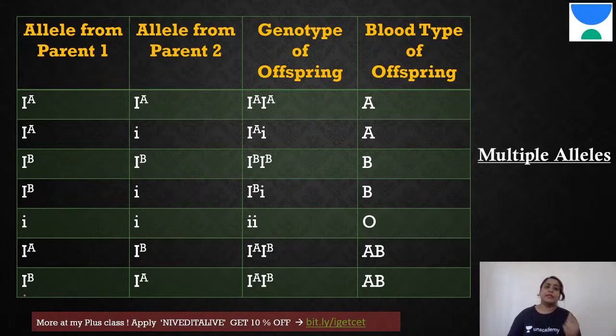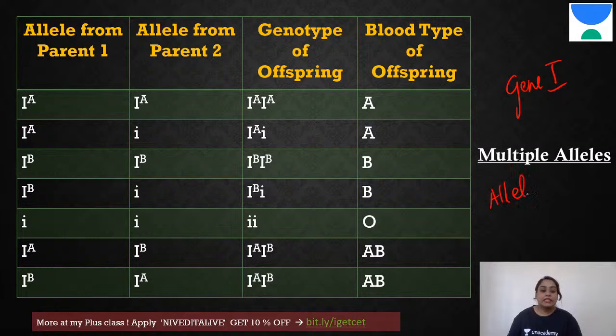So if you see here, I'm hoping that you know that all proteins or sugar molecules, everything in your body is coded by genes, right? Now, every gene usually has a particular name or a numbering or something of that sort. Now, in this case, imagine this gene is called I. The gene that codes for these antigens is called I.